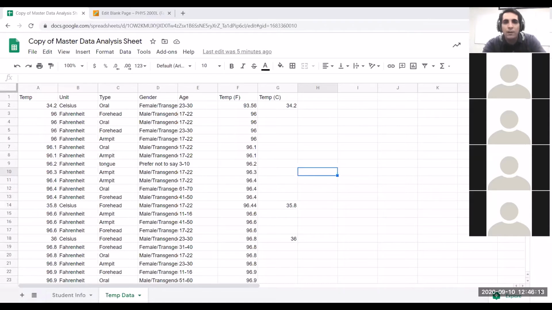Are we all familiar with how to call for help on Zoom? How to use that feature? When you guys are in your breakout room, you'll be able to see on Zoom a button that says call for help, and I think it's red, if I'm not mistaken. If you press that red button, it will send a notification to me that you need a little bit of help. It's basically raising your hand.